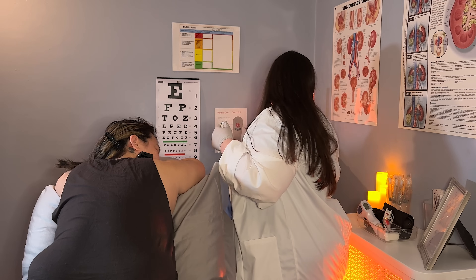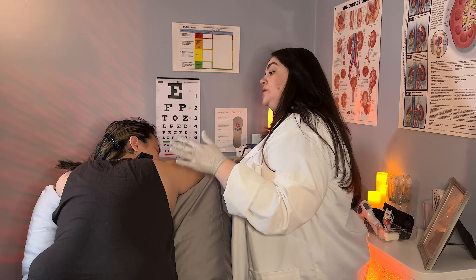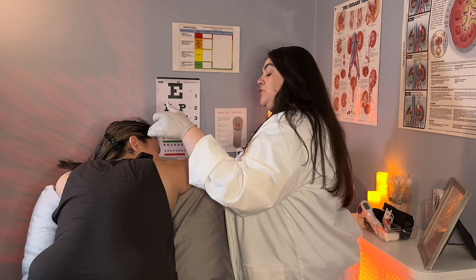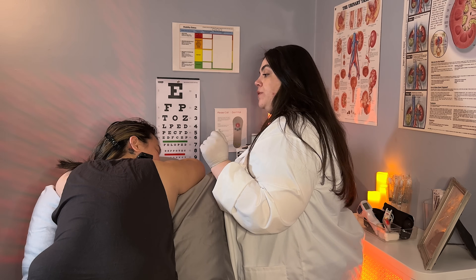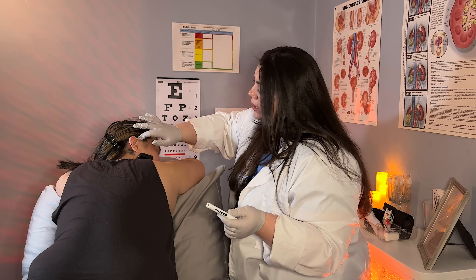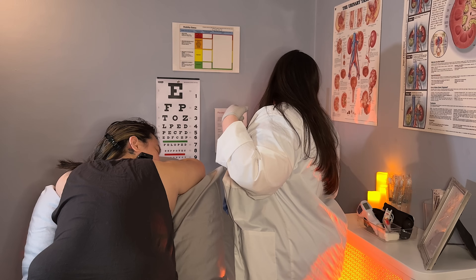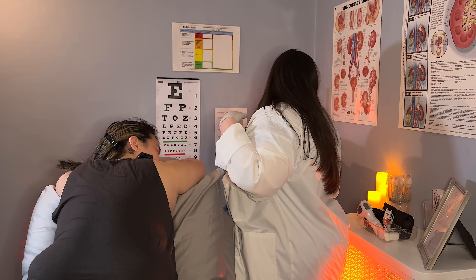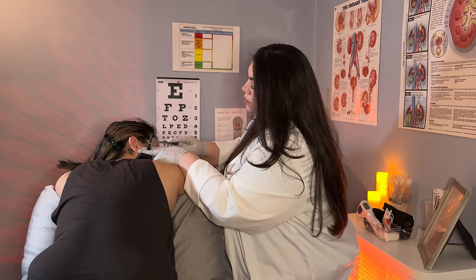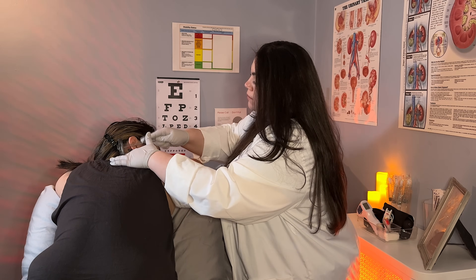As far as the sensory components, I would say that there are some mild abnormalities. I did notice a couple of overreactions in specific areas — mostly here in front of your ear and as well as behind your ear. I'm not exactly sure if that's related to the symptoms you're having today, but it is something that I would like to go ahead and document so that we can assess in your future visits. So in the meantime, I'm going to go ahead and perform the same palpations — percussing these same areas.